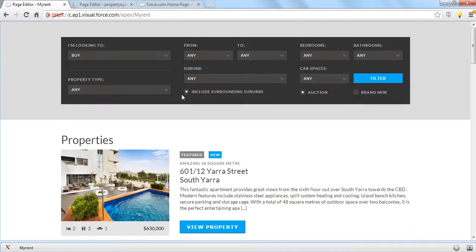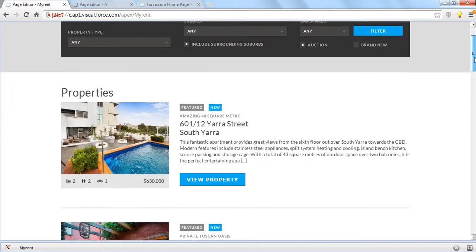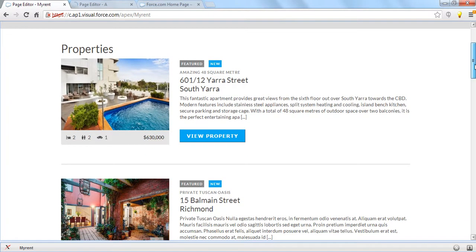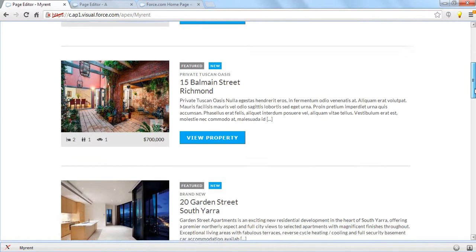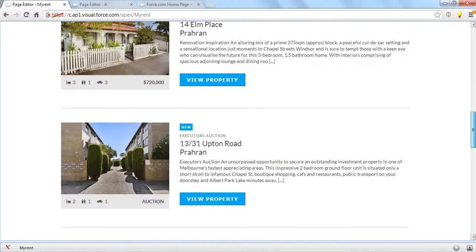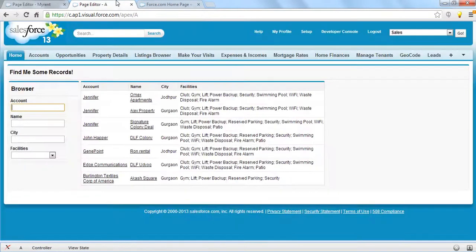We have two options for the listing browser. The first one is the pure, gentle look of a search button and filter button, which provides you the property details one by one on one page. The other is the toggle search page, which gives you a better look at how many properties you have in the property details, and you can access it from the property detail object.